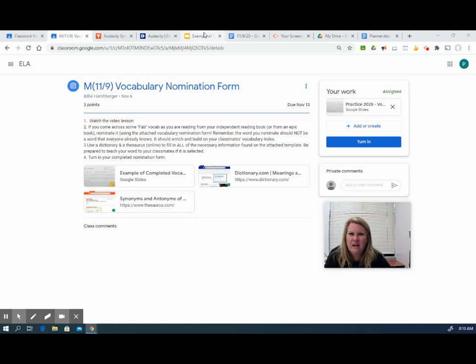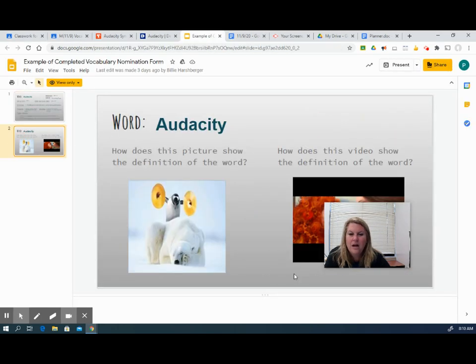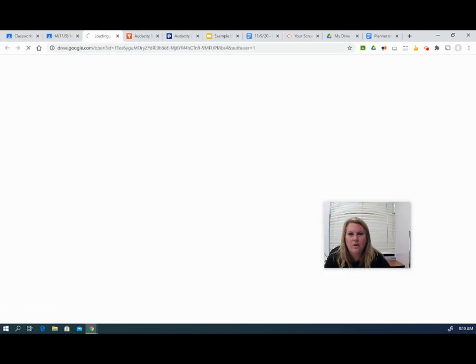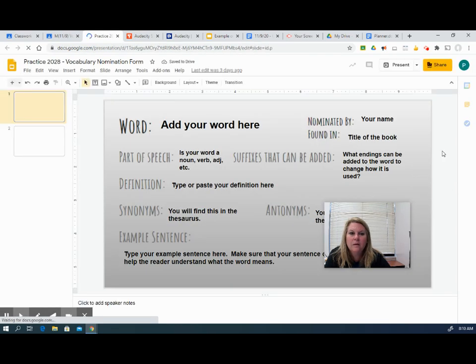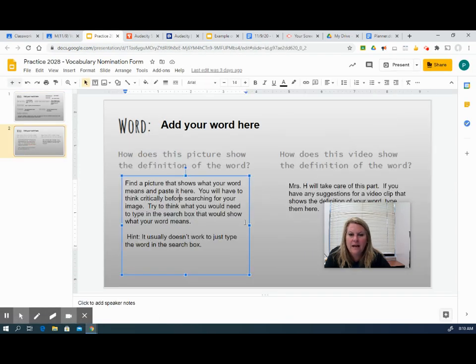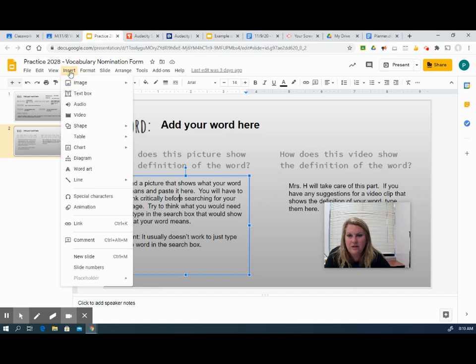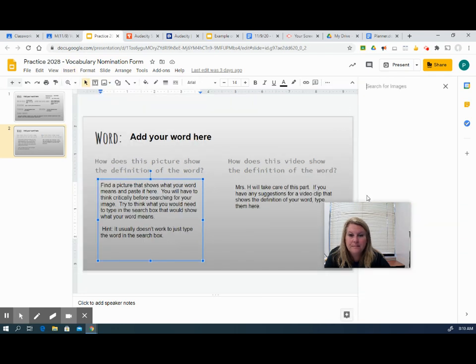I think I possibly forgot to show you how to insert a picture. I think most of you are pretty familiar with that, but you would do that. Again, this isn't going to let me do this, I think, because I'm in view access. Maybe I can do it if I go here. So I would select this text box and I would say insert image, and I would say search the web, and then I would search for images there, and then it would allow me to insert it.